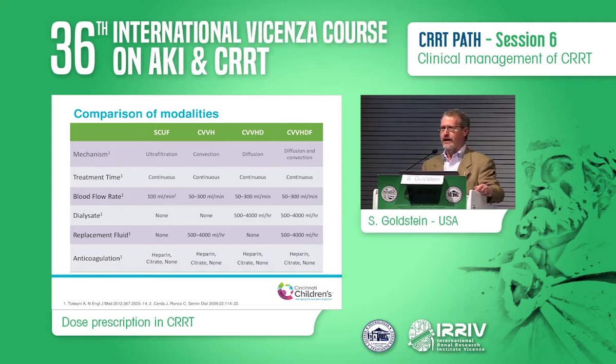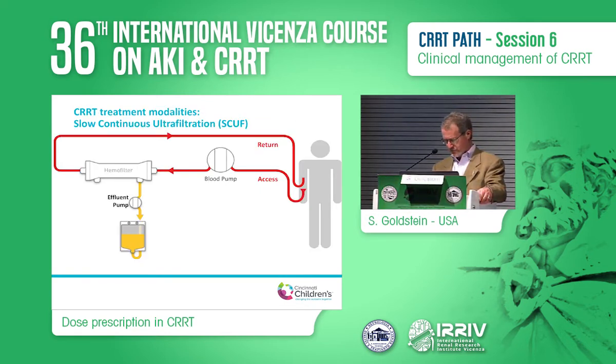It's important to remember that the clearance in continuous renal replacement therapy is mostly related to the effluent volume or the dialysis fluid rate. Of course, if a patient has a blood flow rate of 0 mL per minute, there will be no clearance. But unlike conventional hemodialysis, it is the effluent rate that is the primary factor for CRRT clearance. If we look at this schematically, slow continuous ultrafiltration just removes fluid, plasma water, and while there is some amount of clearance, it is only the clearance of the molecules that are in the effluent bag.